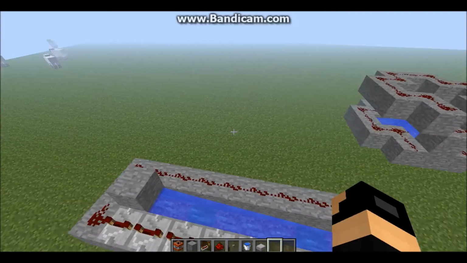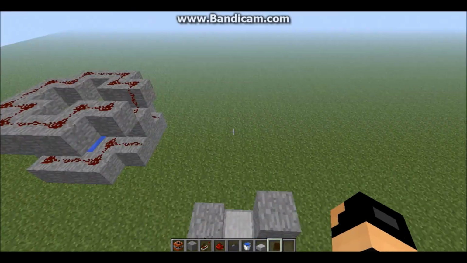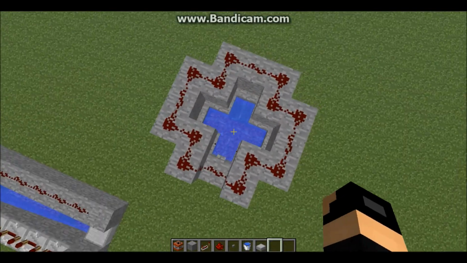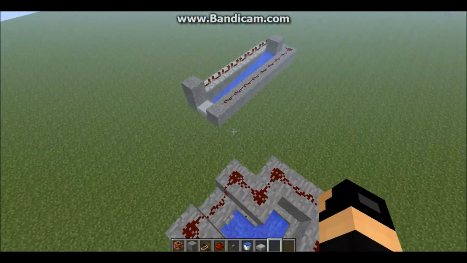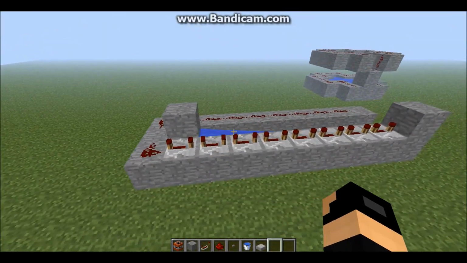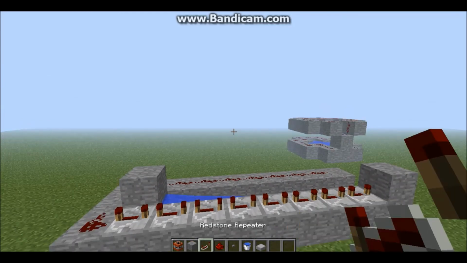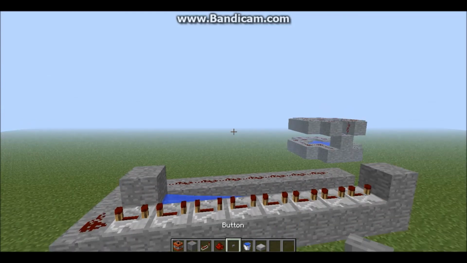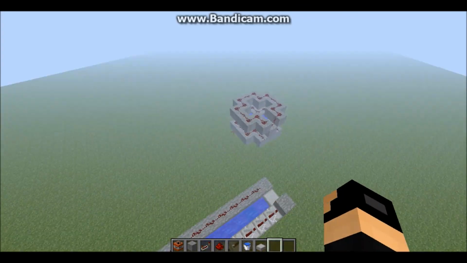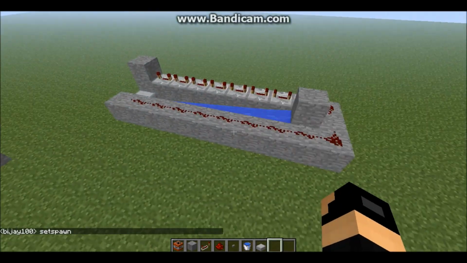In this video, I'll be teaching you how to make some redstone TNT cannons that launch TNT and launch players and animals. So you're gonna need everything in my inventory: some TNT, any block, redstone, repeater, redstone button, water bucket, and the slab. Alright, so I'll be teaching you how to make this.